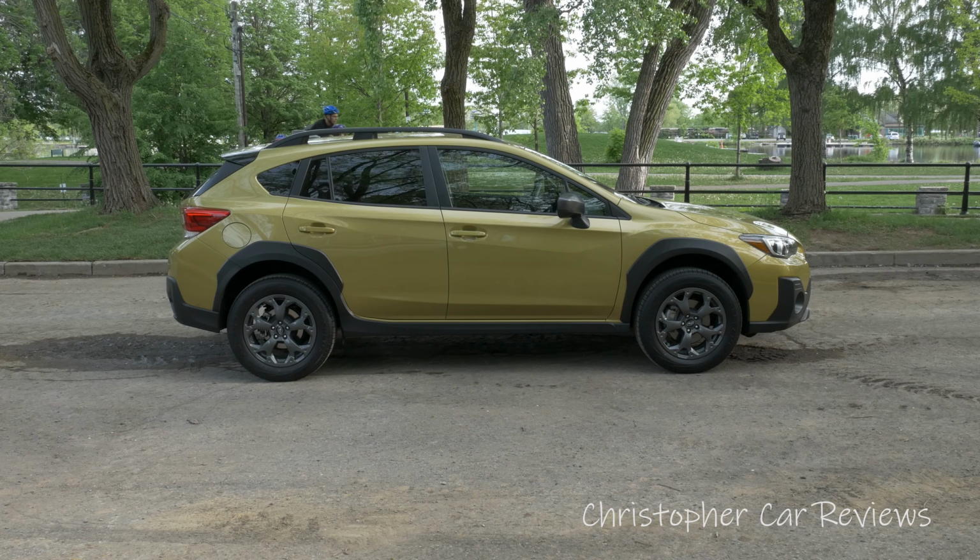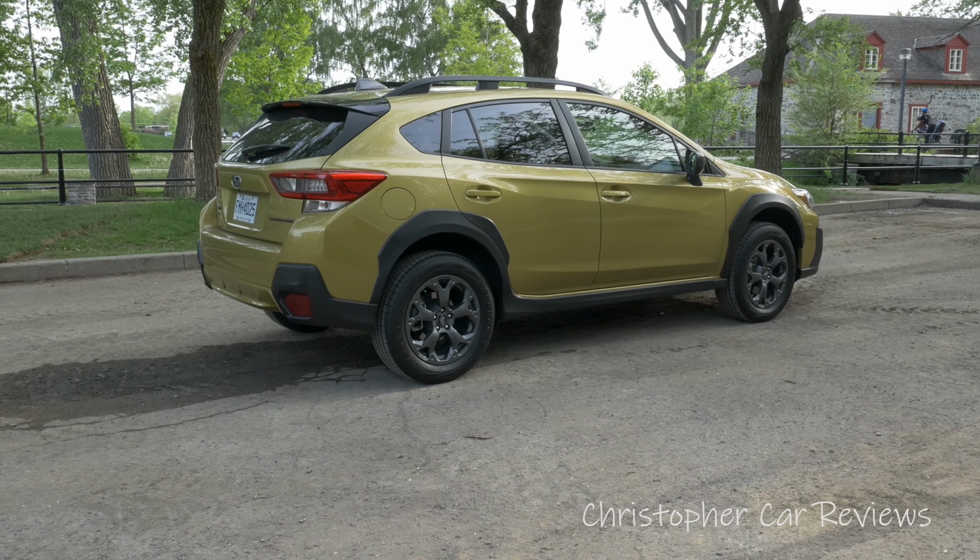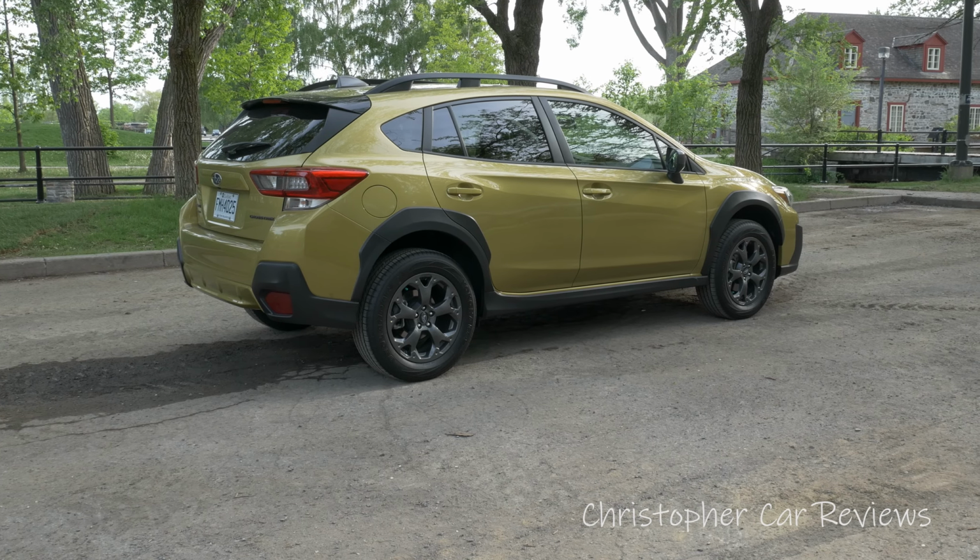What about this vehicle? Well, the exterior styling, you either like it or you don't. I think if you like Subarus, you're going to like the exterior styling. If you don't like Subarus, you're not going to like the exterior styling. And that's all I have to say about that. Really got an outdoorsy vibe. This vehicle is a little bit higher off the road, and it has these 17-inch 60 ratio tires, which is perfect for the Montreal Trail. If you're going with roads which are all messed up, this vehicle is very good for that.